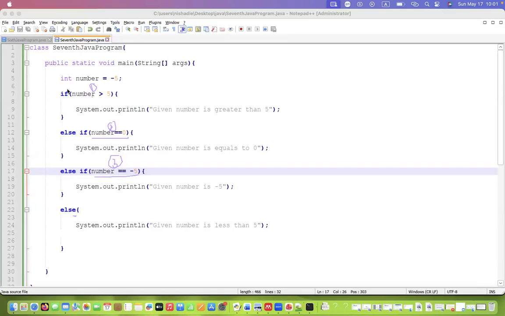Always for the first condition, we write if. And for the last one, here we don't have any condition, but we write else. If all these things are not working, we do this. And all the middle conditions we can write with else if. So let's say you have 10 more conditions to write. You can write else if 10 times with the condition and curly brackets. In the curly brackets, you can write the thing that you are doing.